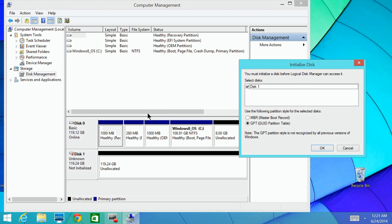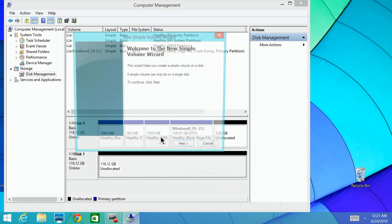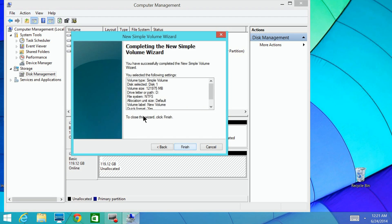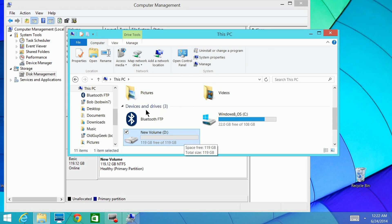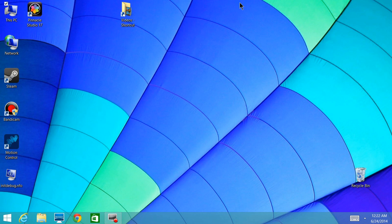Watch the initialization progress - the white portion will turn to show it's done. Then right-click and select New Simple Volume. The New Simple Volume Wizard will appear; click Next. Choose the size - I'm using the entire drive - click Next, assign it as the D drive, optionally add a label, and do a quick format. Shortly after, you'll have a new volume D available for use. With very few tools, careful handling of the cables, you can add extra hard drive space to your Lenovo Yoga 13 for games, music, or whatever extra storage you need.